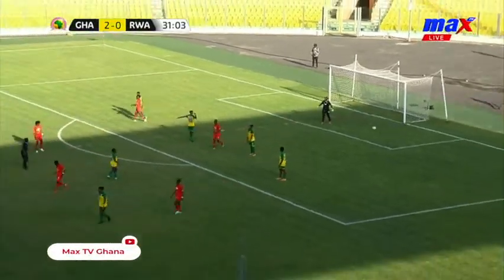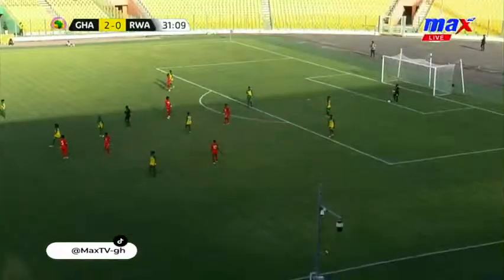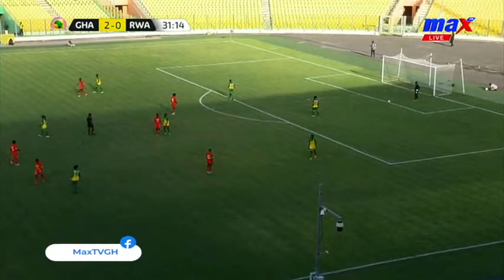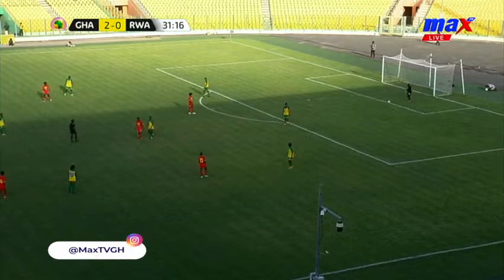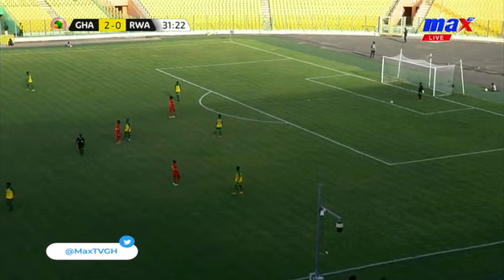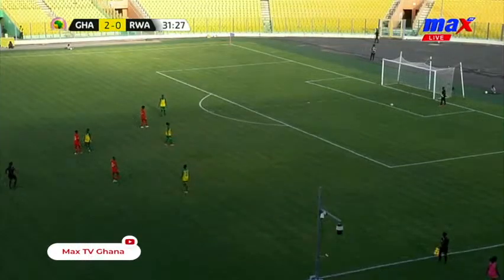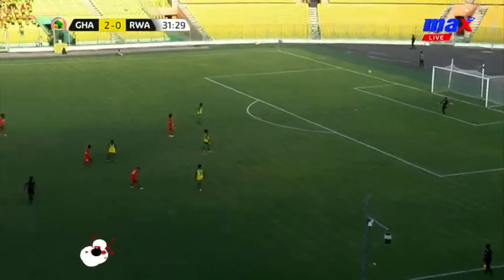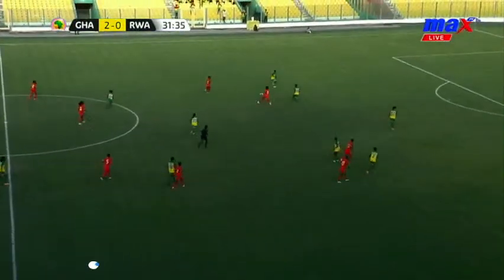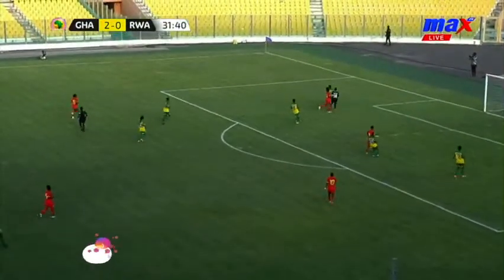You would say this is an ambitious one. She has that trademark goal. Unfortunately, it wasn't on target. And this is what most of the fans will be very happy to see: very young players being given the opportunity to play alongside the experienced ones. That is where they tend to get the exposure, the experience. And when their time is right, they gradually begin to fit in and they end up giving deliveries and, of course, good performances.